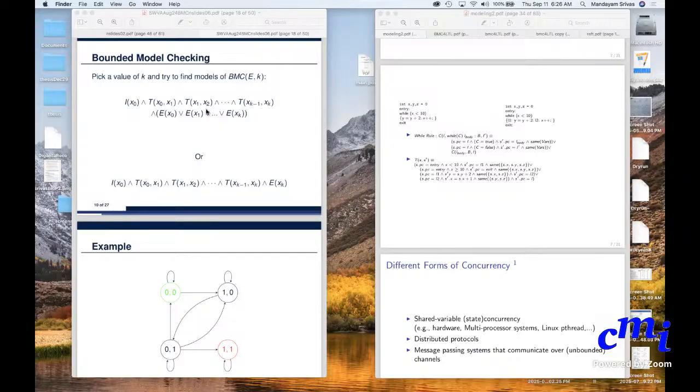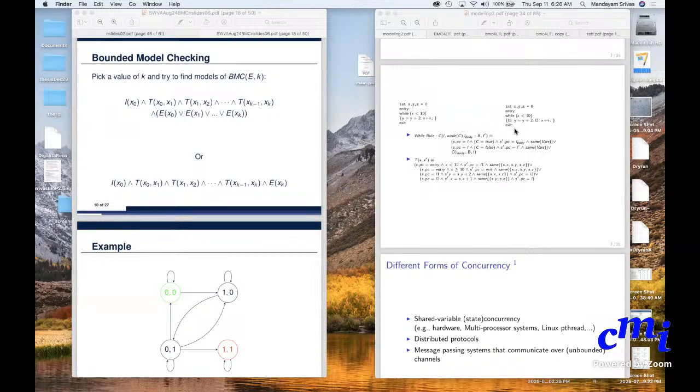The reason I say this is that a lot of people feel this way of representing is too low level. For example, T represents one instruction execution. Therefore, how many steps of T do I need to execute?